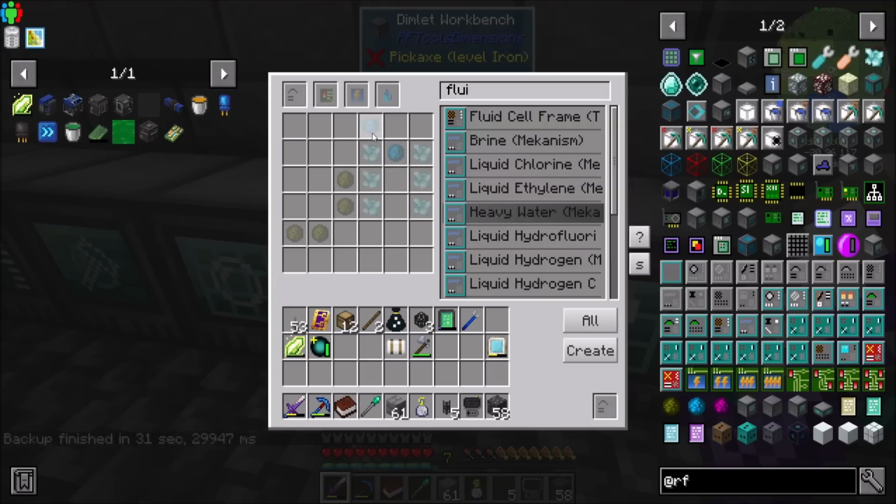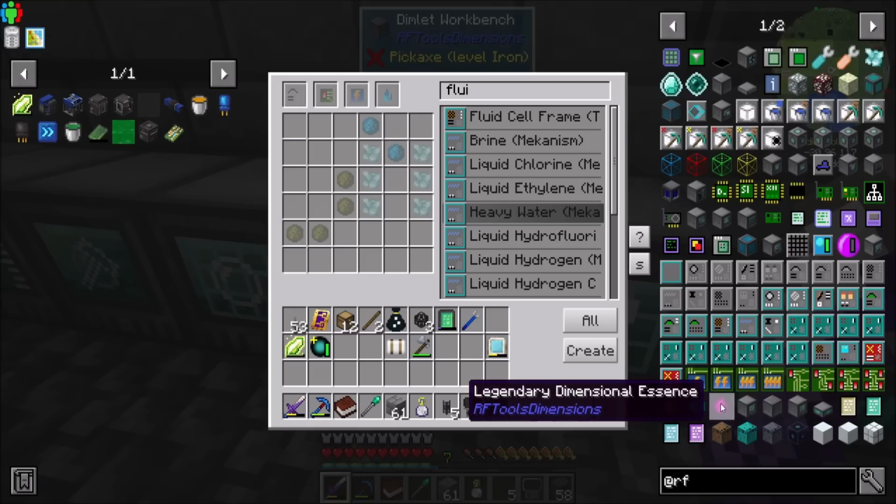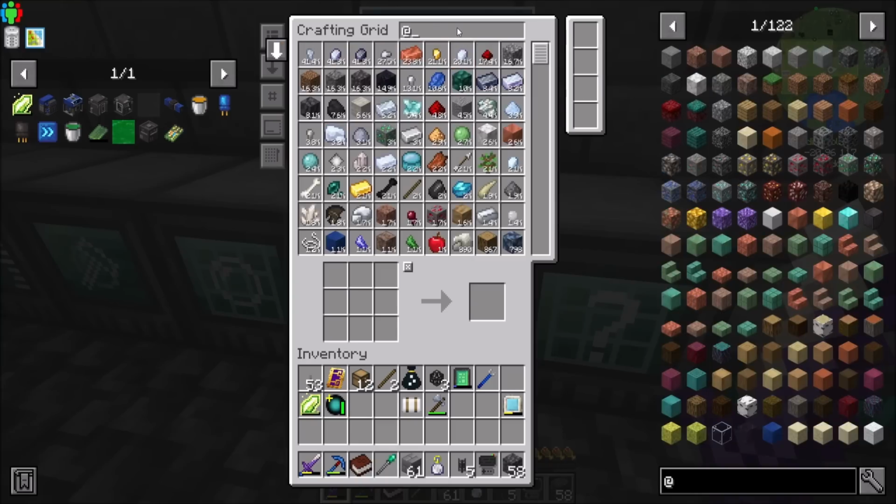And some of these guys are going to require, and I found out what this is all about, the dimensional essence. You can only get it in dimensions that you've created. It will spawn certain slimes randomly, and higher tier dimensions have higher level slimes. So a simple dimension will probably have common slimes, and then there'll be a rare and legendary slime as you get more and more power hungry dimensions. So something to check out for sure. Should we make a dimension right now? Let's do that.